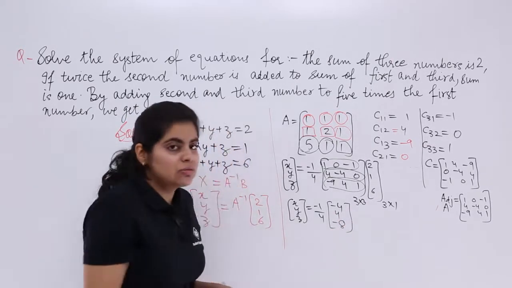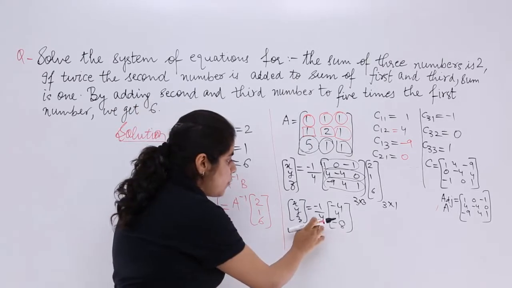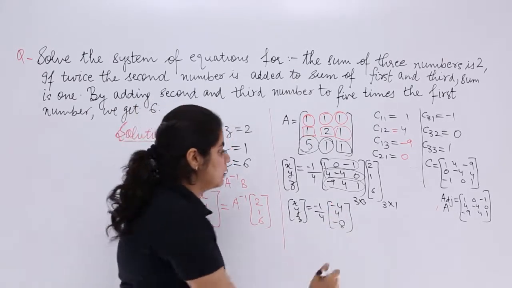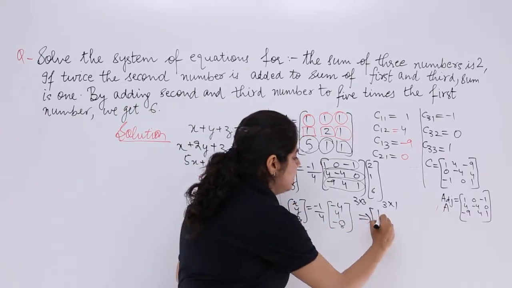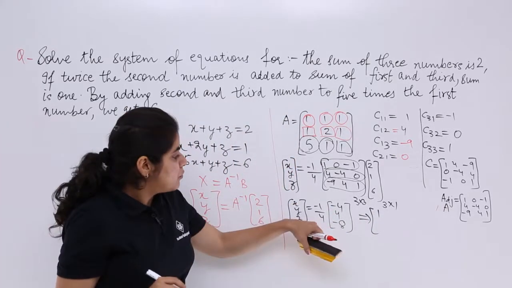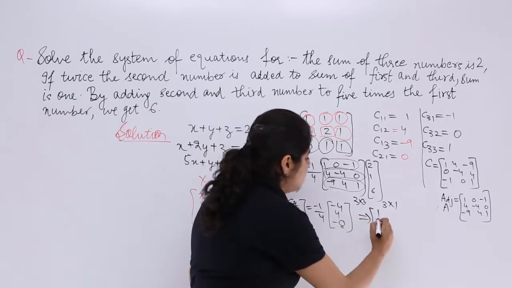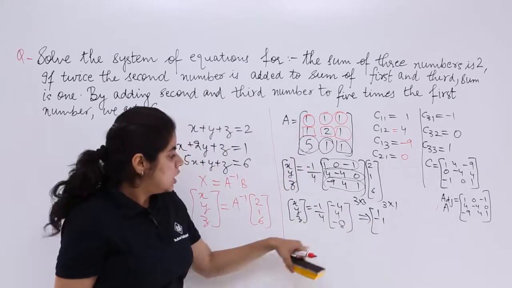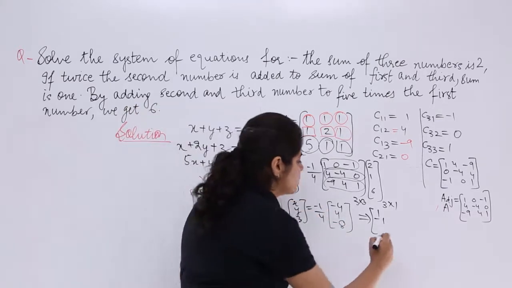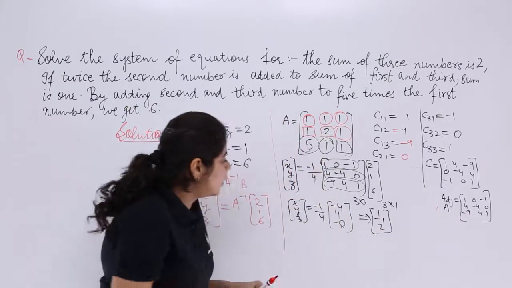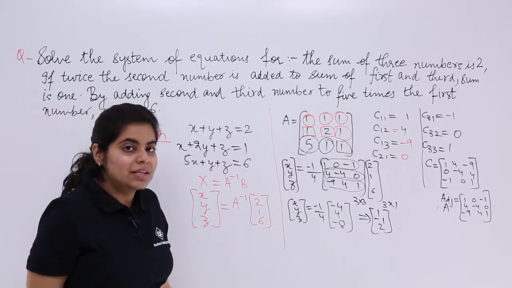What you need to do is, you need to basically now solve. So 4 and 4, this gets cancelled. So minus minus becomes plus. So ultimately it is 1 there. 4 and 4 gets cancelled, minus here, minus 1 here. 4 and 8 make it 2, so minus 2 and minus 1 is plus 2. So what is the value of x, y, z? 1, minus 1 and 2.